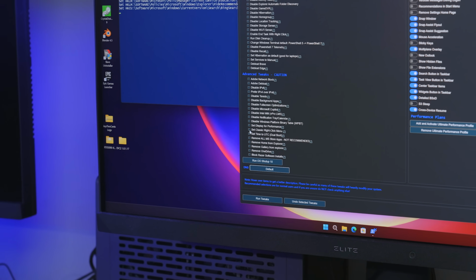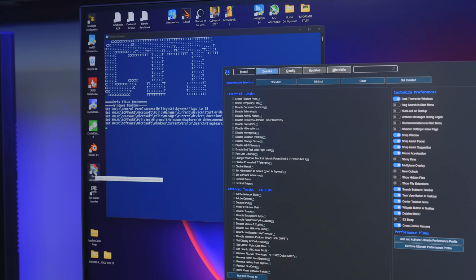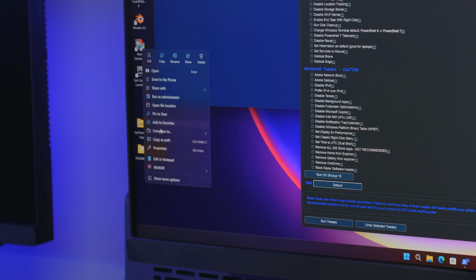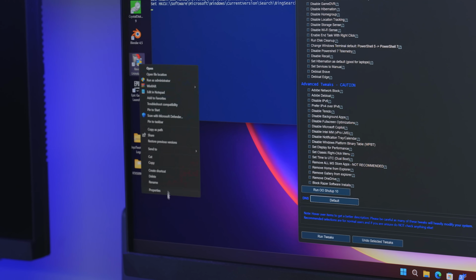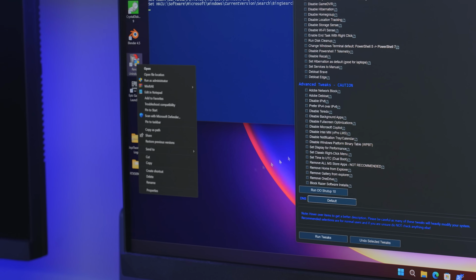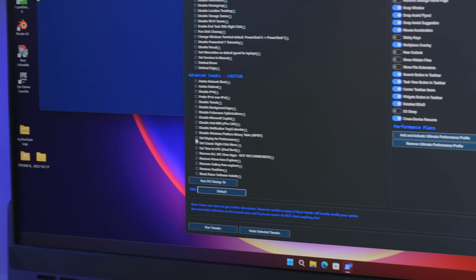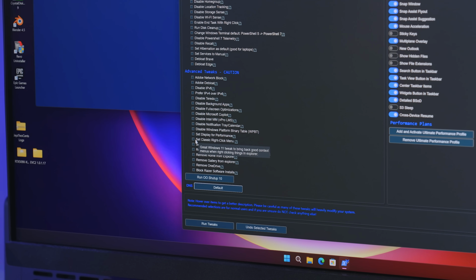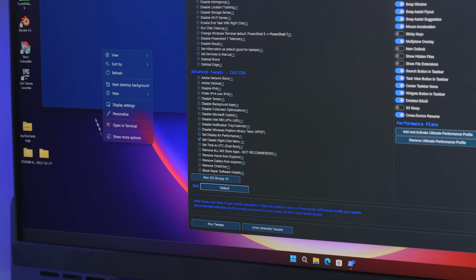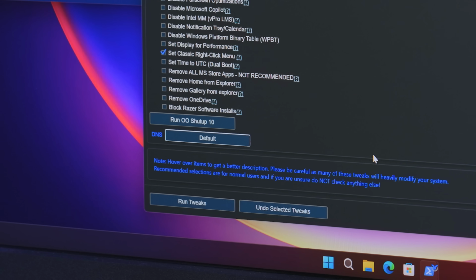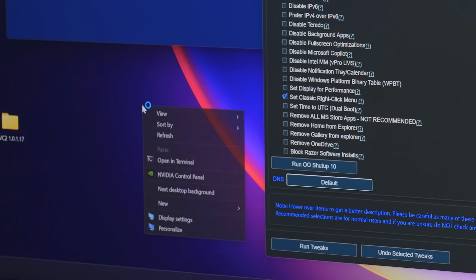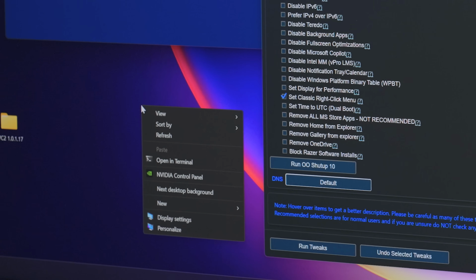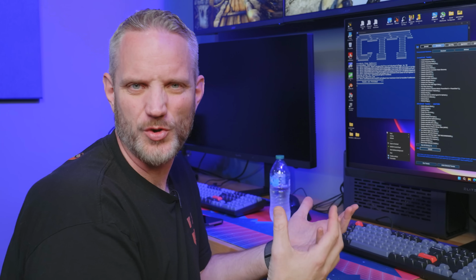Same thing here if you right click on an icon, right? You get some options with some of the most common stuff up at the top right here, and then show more options gets you all the classic stuff. If you prefer the classic stuff, you could just simply select Set Classic Right Click Menu, and then that's the default right click behavior. We have to run the tweaks. Then you get the classic right click menu. There it is. But now you don't get any of the new stuff like the pin to start and all those buttons. So you got to kind of make a choice there.